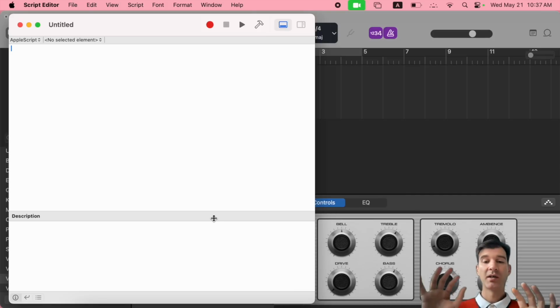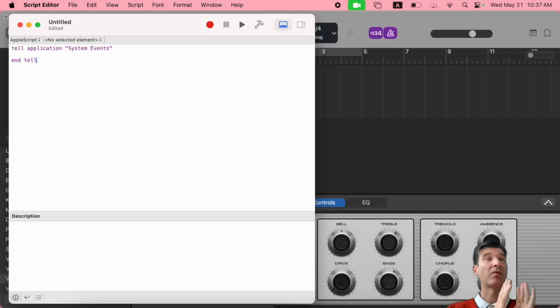So first of all, keystrokes. We want to emulate pressing keys, and we can do that via the so-called system events. So our first line of code is going to be: tell application "System Events". Since we have a list of actions we want to perform, we're going to put them inside here, and then we're going to add end tell. If we only wanted to perform one action, we could have our entire code on just one line, and then we would not need this end tell. But since we have multiple actions, we need to add end tell.